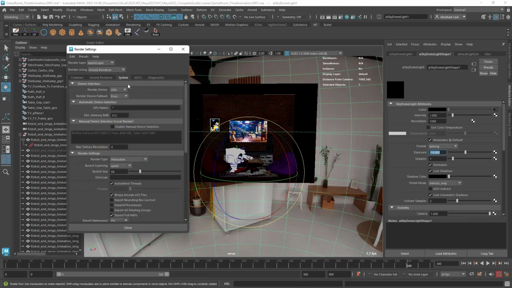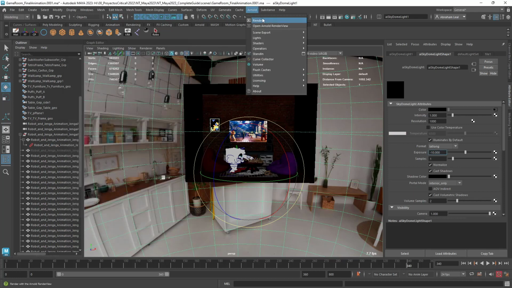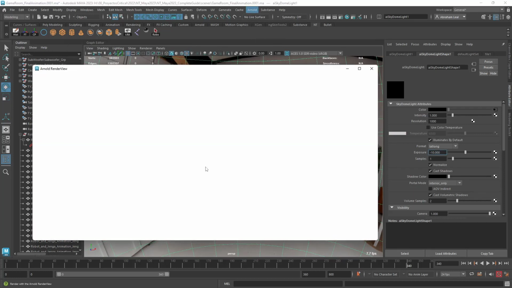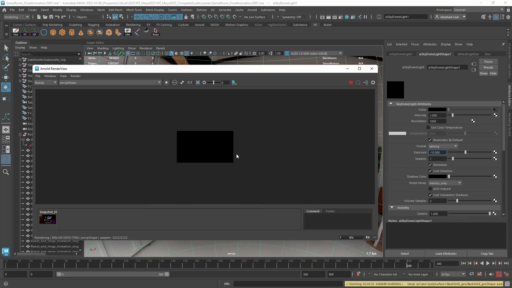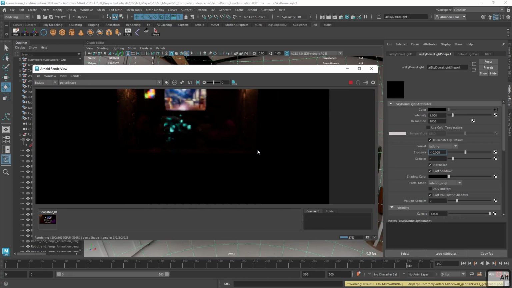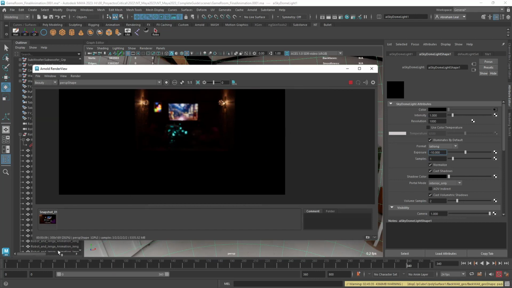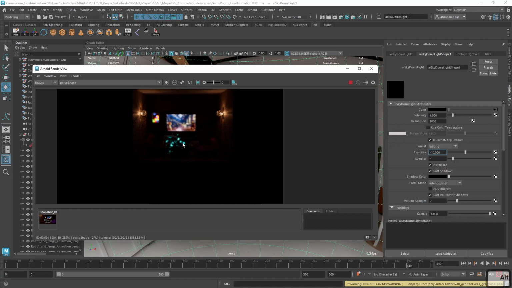I'm going to go to the options here, and one thing I'm going to change is the size of the render from whatever we have right now. I'm going to keep maintain height width ratio. Let's go all the way down to 300 pixels only. Why am I doing this? Well, when you're rendering, one of the worst things that can happen is that you have to wait a long time for things to render, right? If you can get quick renders fast, that's usually better than not being able to advance properly. So as you can see, in 3, 4, 5, 9 seconds in this case, I can get a really good idea of how things are going to look.